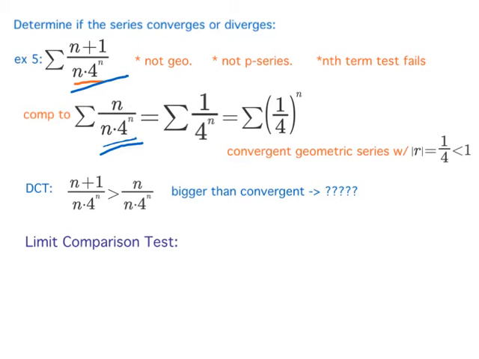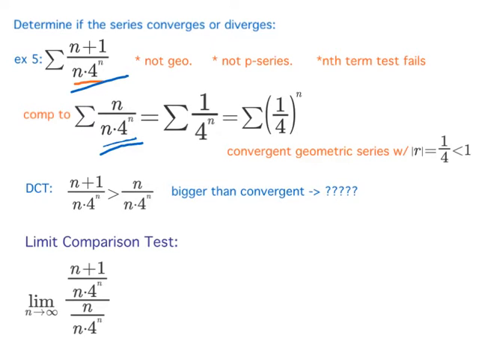Set up your limit of the series you're looking at versus the series you want to compare it to. We don't need absolute values here. The main reason for that is that we've just said that our series have to have positive terms in it. So a limit with no absolute value. Set up your limit. Pause and come back to me, please. And here's that limit that accidentally snuck in a little earlier than it should have. So I have the limit of the term of the series that I'm looking at, n plus 1 over n times 4 to the n, divided by the term that I know about, which is n over n times 4 to the n. Go ahead and finish this up, simplify it, and come back to me.